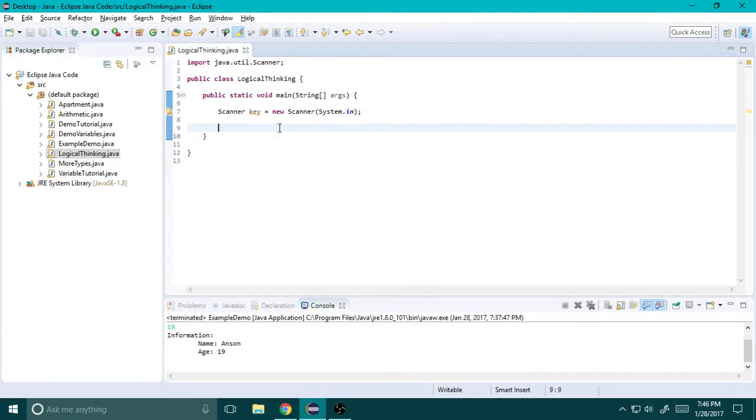So today I'm going to introduce to you guys what are called decision structures, or if-else statements, or the if statement, right? Basically, you're probably wondering what exactly are decision structures. Well, let's say for example, I wanted a certain condition to be met, and when that condition is met, something's going to happen.